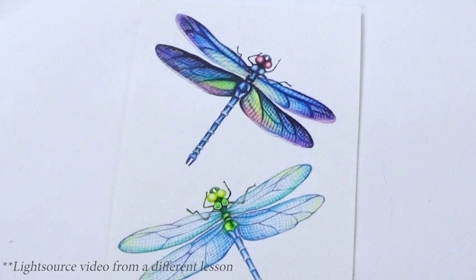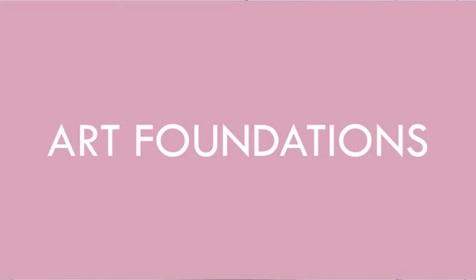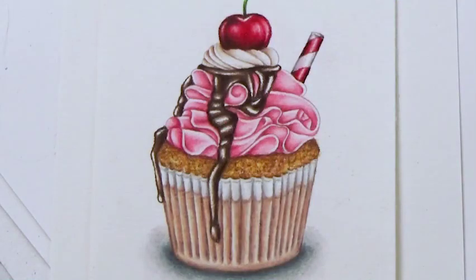Okay, so now that we've talked about light source and this basic, let's take a look at our image and think about how we can apply all of this theory to the coloring process. Before we get started today, I'm going to run us through some fundamental theories about the why with our coloring. So when you do a coloring class at Kid and Cloud, rather than just showing you how to color, I always teach you real art foundations that explain why we're doing what we're doing.